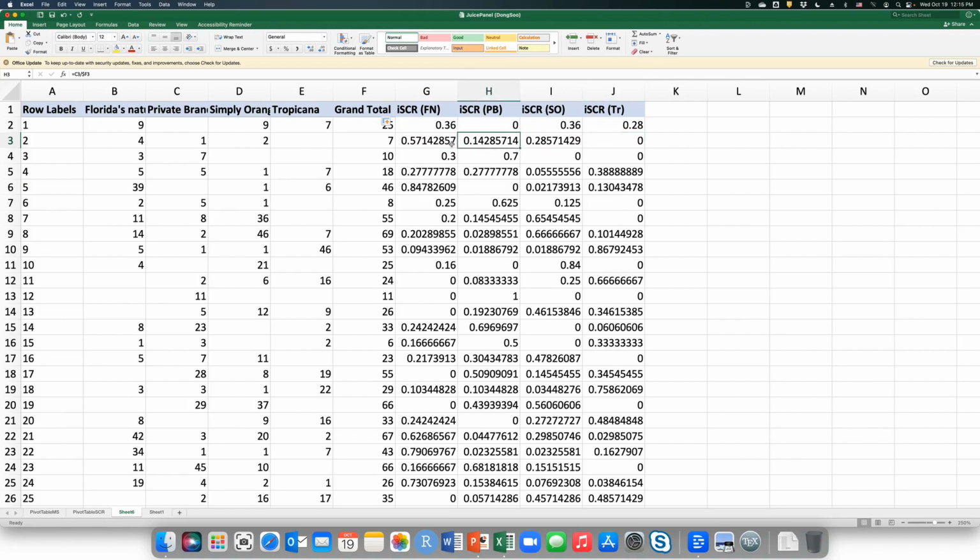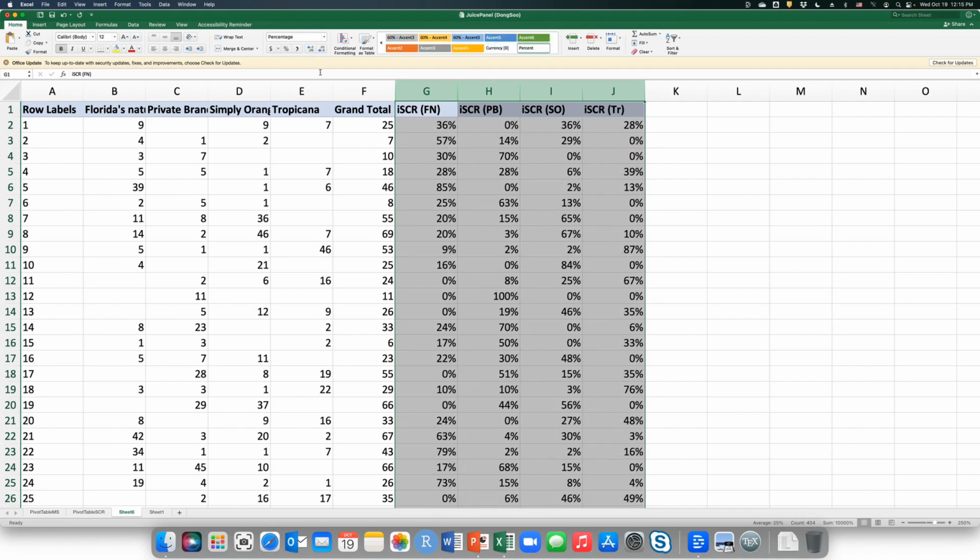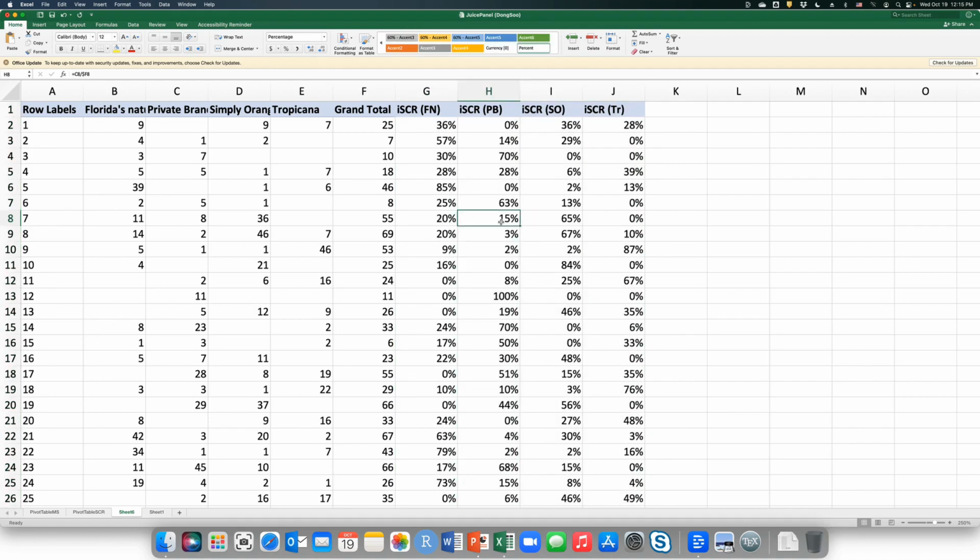Okay? And then I'm going to select these 4 columns and click this percent style button. Then you can see the percent style shareable category requirement. And that's it. That's all you have to do to compute the shareable category requirement.